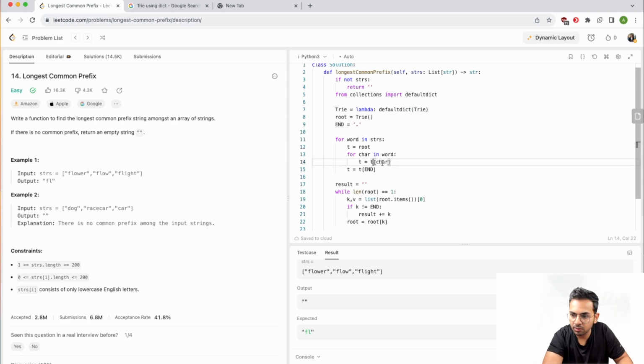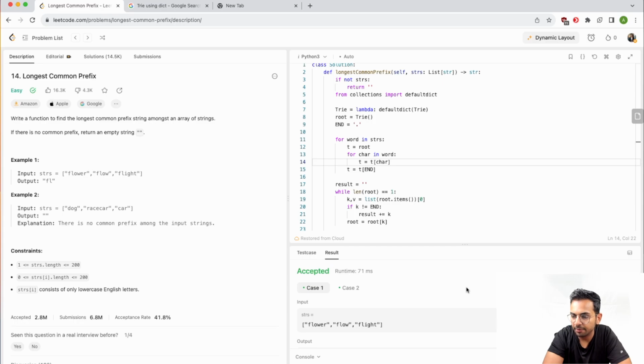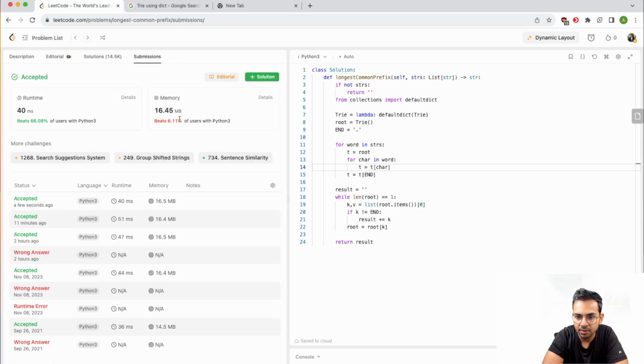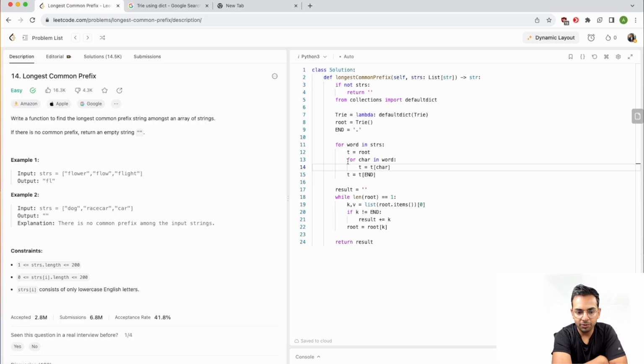Okay, this one should be t goes to t of care. Okay, there you go. Perfect. Let me submit this. Much faster, much better. Yeah, it's a lot to take in for trie.